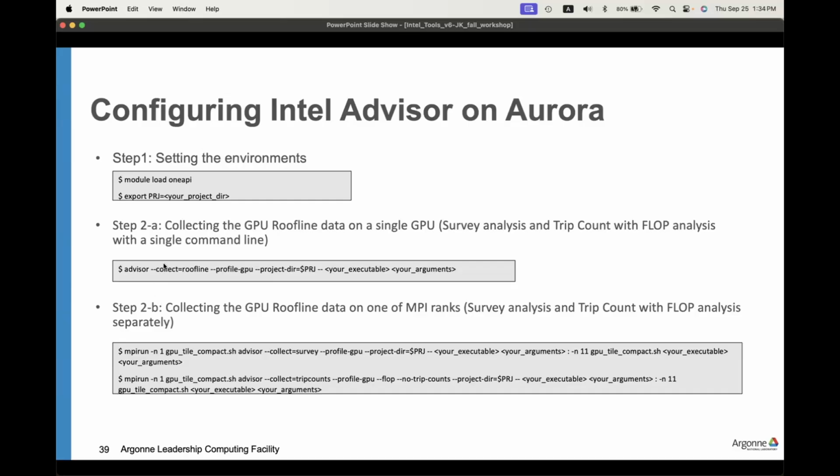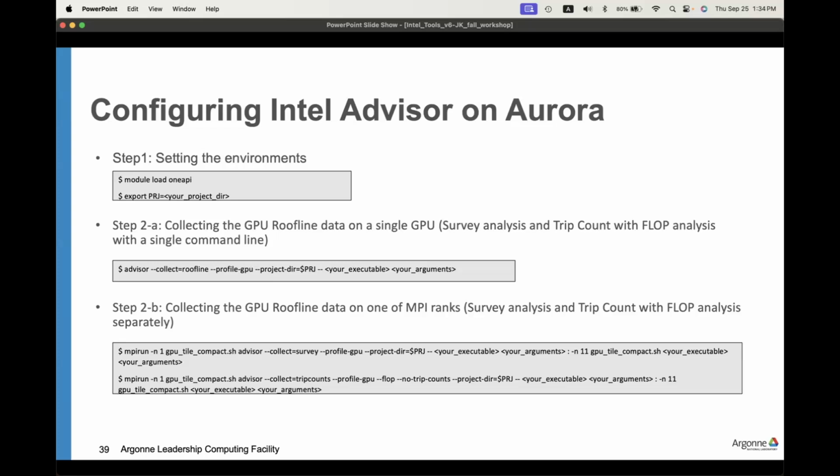But if you use collect roofline without MPI, it automatically executes your application twice. So with this single line, your application will be executed twice and it will provide all the collected data. But this mode is not available with MPI.